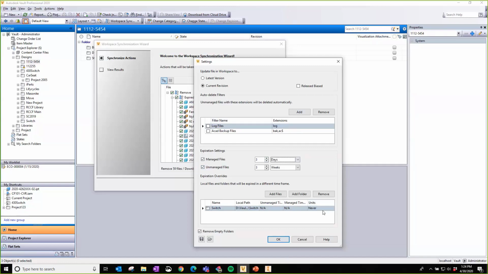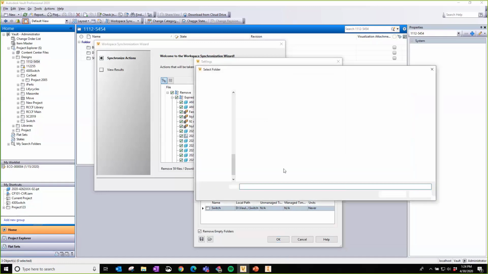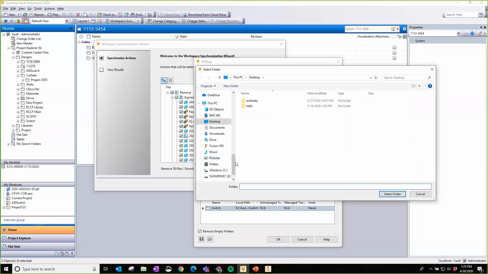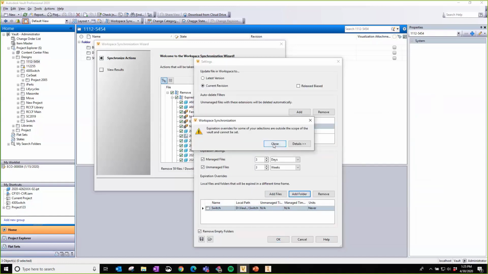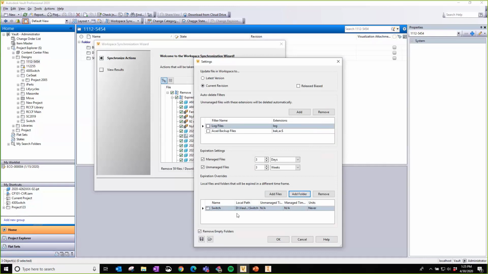I've been working on it. So I could add particular files, or a particular folder that I do not want removed. I could say this library, I never want it to be expired. I don't want to deal with that one.